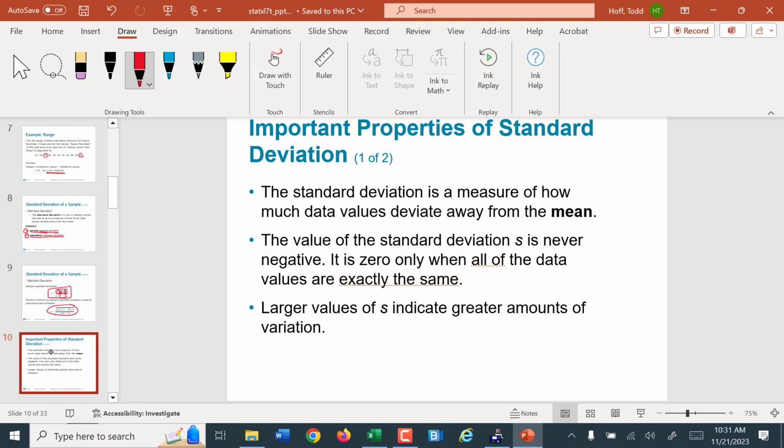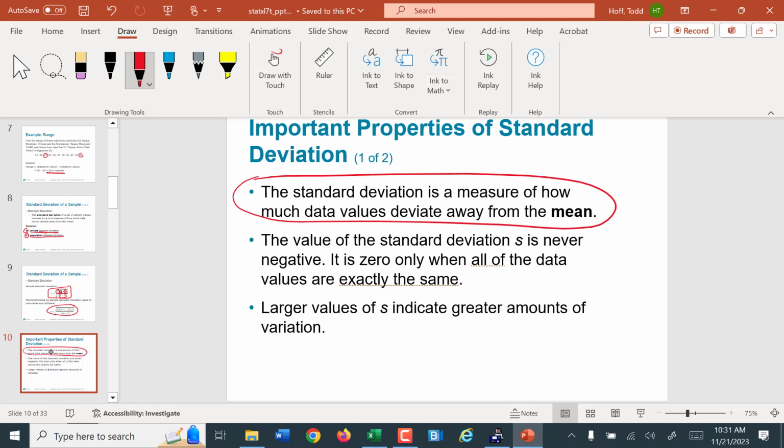So, some properties of the standard deviation. Just like the range, but not as sensitive as the range, standard deviation is not resistant. One really small or one really large data value can have a big effect on the standard deviation. What the standard deviation is measuring is, I don't want to say average, but the mean distance of the data points from the mean of the data set. So it's basically saying how far the data points are from the mean. It's deviation about the mean or away from the mean. Larger values of the standard deviation, larger values of s, indicate greater amounts of variation, so a wider bell curve.